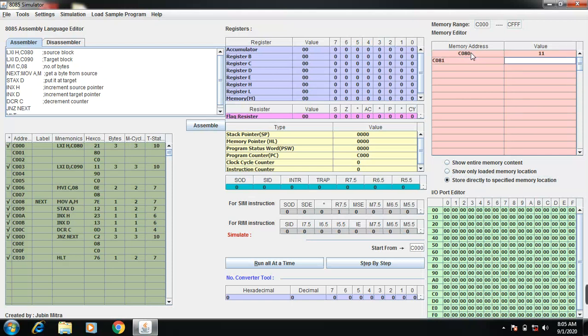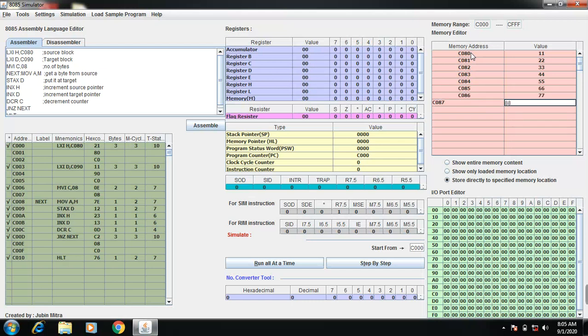Similarly C081 for 22, and then C082 for 33, C083 for 44, C084 for 55, C085 for 66, C086 for 77, C087 for 88.